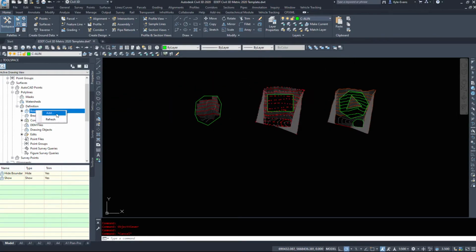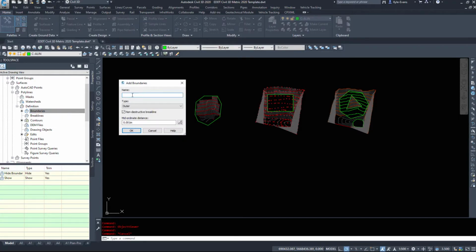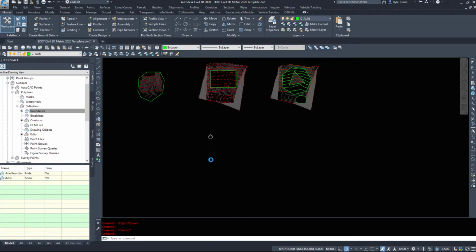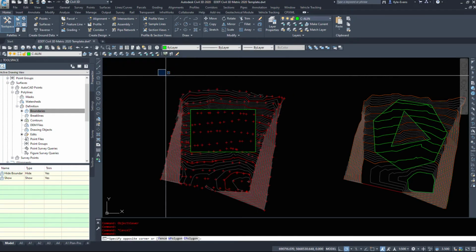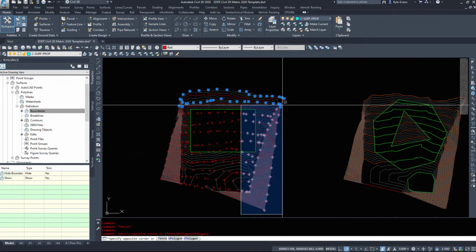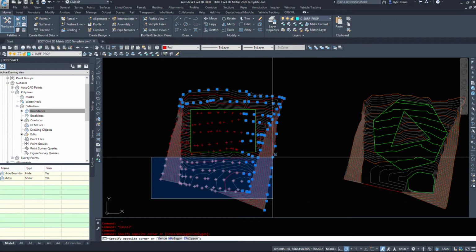Now on the surface boundaries, the final one, data clip. This is a very special boundary. It's not going to work on any of these surfaces in here. This is mainly for the large DEM files or if you're data shortcutting files in. If you ran a data clip on a surface boundary, so say this was our data clip, all of the outside information would not be brought into your drawing, and none of it would.